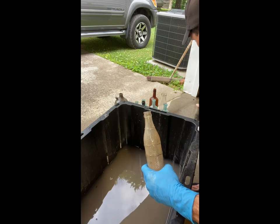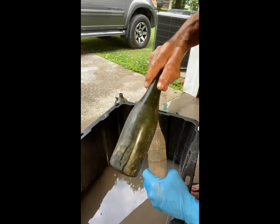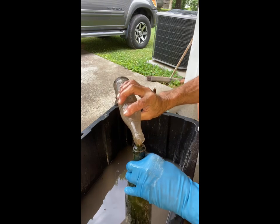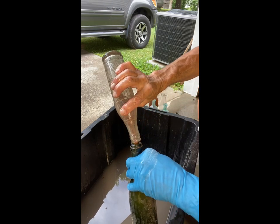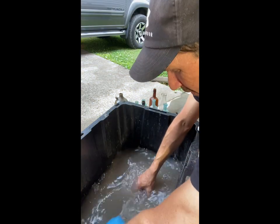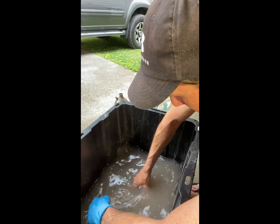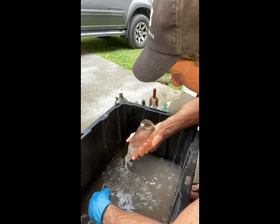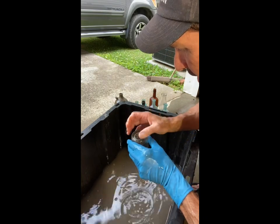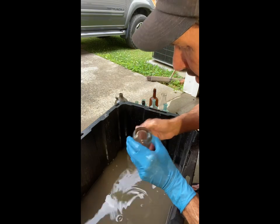I don't want to waste any of it. I'll show you this bottle — this one's got an olive green color to it with a tarnish all over and I'm going to clean it in a minute. First I'll take those little brass beads and pour that gunk into the next bottle and set it aside. We're going to wash this first one off to see what it did. This is a pretty old bottle — it's got a patent date of March 1st, 1923 on the bottom of it.